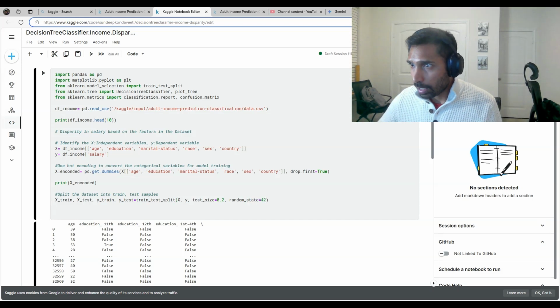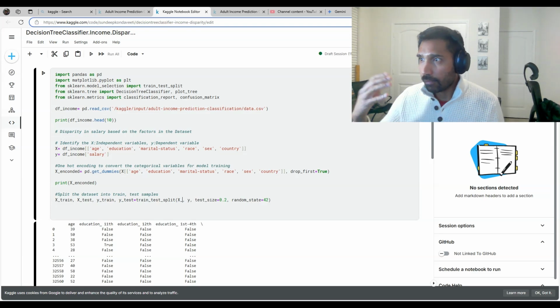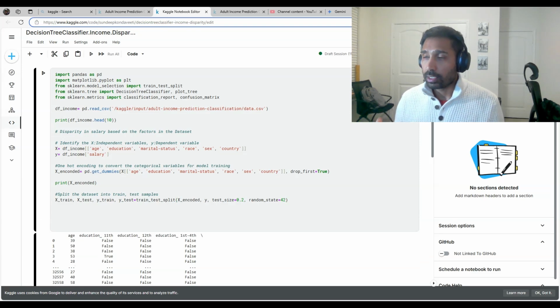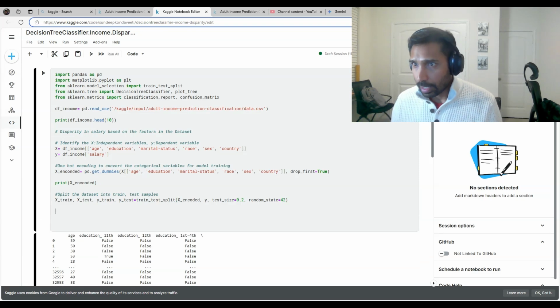Here, one thing to keep in mind and change is we have created encoded variables as the dependent variables. We are going to change that to encoded, which is the new set of independent variables that we have created, which the model can understand better. Okay. Now we are going to define the parameters and select the model. Okay.